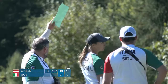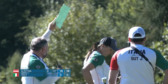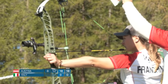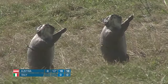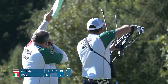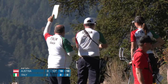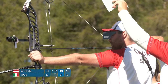And also what we see here is that in 3D and field archery, the coaches can actually cover the athletes' faces or sights from the sun, because we happen to have some difficult shots in the sun when it's in our eyes, so it could be tricky for the aiming process. And let's see, it's a low 8, I think. But if she has misjudged, she will help Jesse. Now we can see Jesse fixing his sights. He is moving it, so maybe it was misjudging from Irene. And also because the arrow seemed shot pretty good.